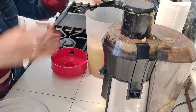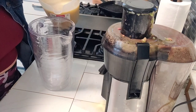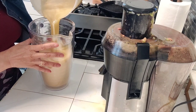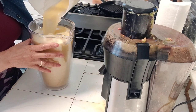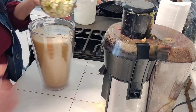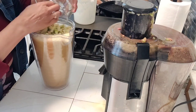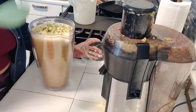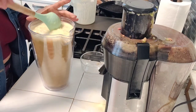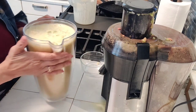Now try not to waste any of the juice like I'm doing here — these couple of drips, try to catch those and use them. Now I'm going to put this in a different pitcher. But look at that beautiful color — it just looks so good. Now we're just going to add our cubed apples and give it a stir. This looks really pretty, the color is gorgeous.